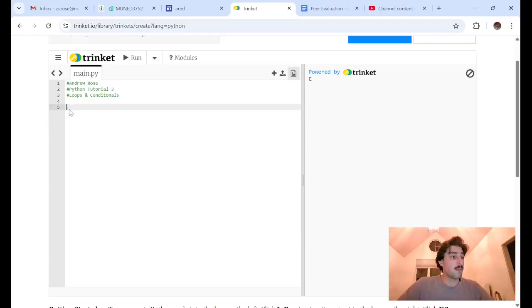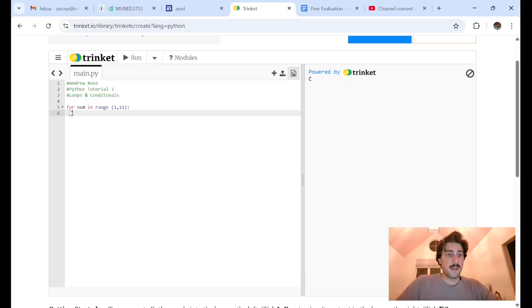So now we're going to do one more example where we're going to combine loops and conditions. So let's say we want to create a list of numbers and we want the computer to tell us if the number is odd or even. So we can start with a for loop, which we learned in the last tutorial. So for number in range, let's just do 1 to 10. Actually we're going to do 11 because we want it to include 10.